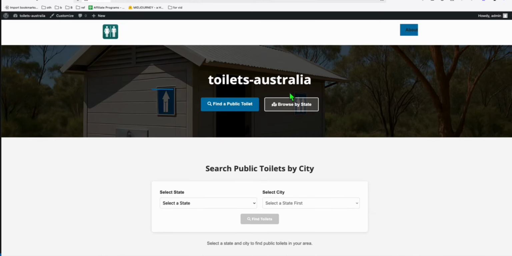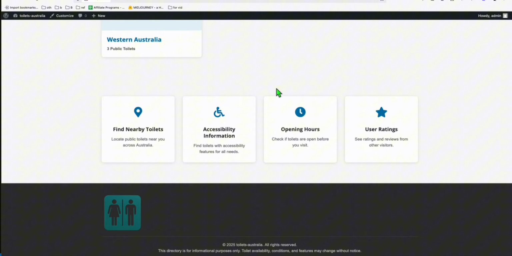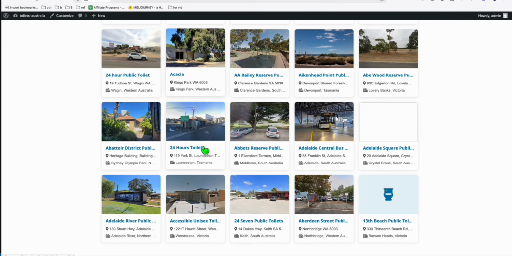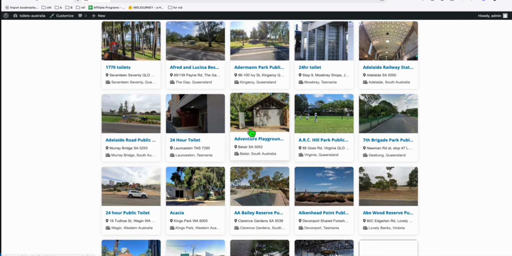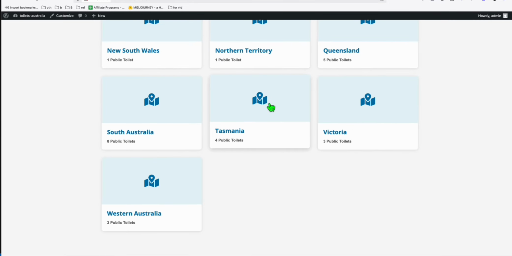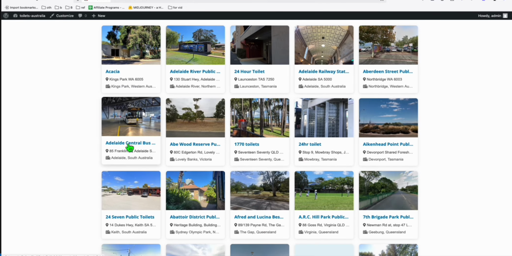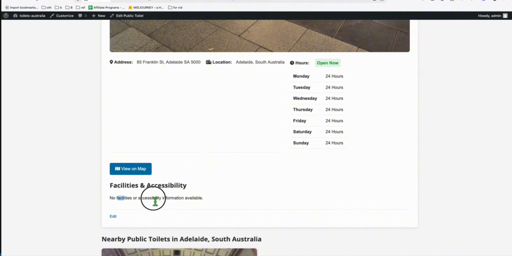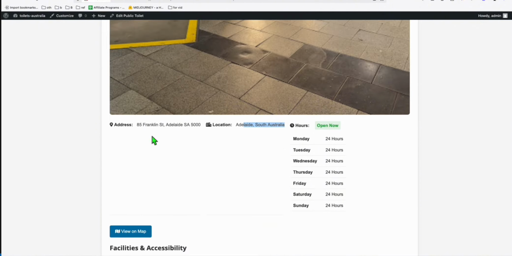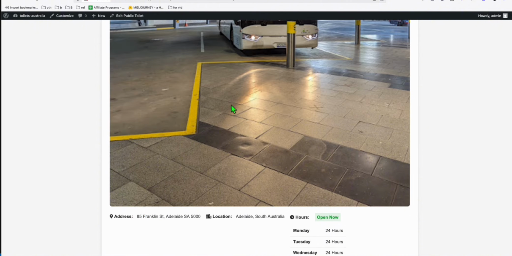So let me have a look first if it added the one we requested here, the popular public toilets around Australia. Alright, there you go. Look at this. Really beautiful. Wow, let's check this one. Cool. Once we added all our public toilets data here, it will look more nicely because we had the complete data. Alright, we can add the more information because the address is right here. That's all you need for public toilet anyway.